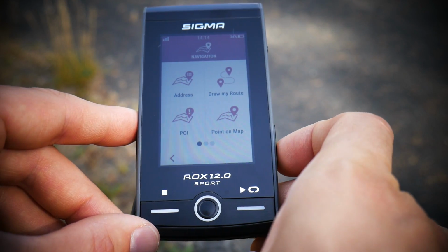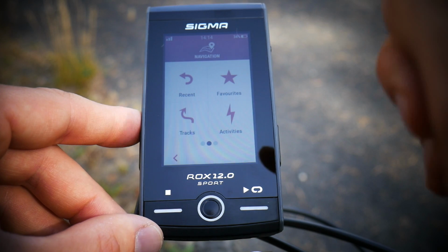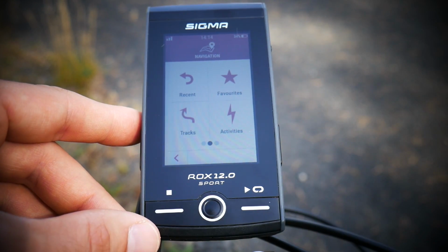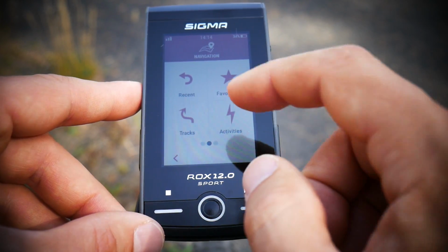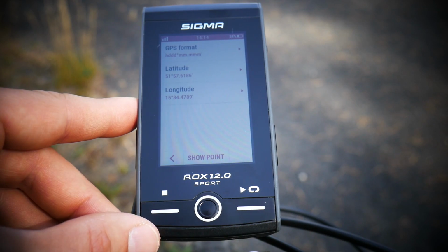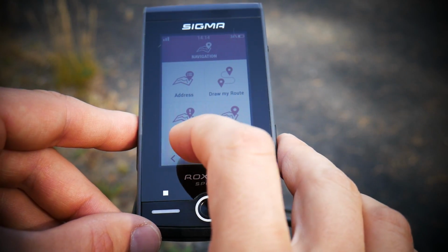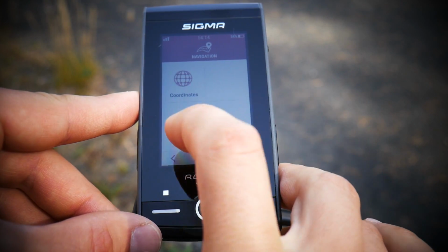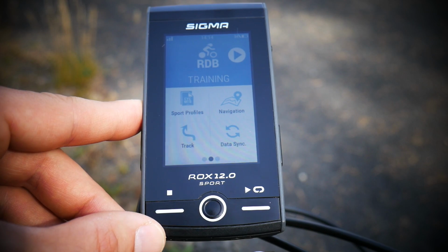And then some more are here, like recent track, favorites. You can use some of your activities, some of your recent workouts or just past workouts, and the tracks you have saved. And then coordinates, you've got your latitude, longitude here. So that was the navigation options, really well working.